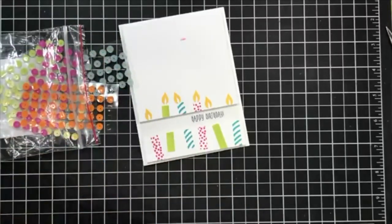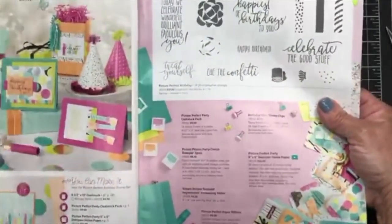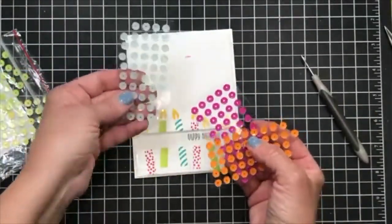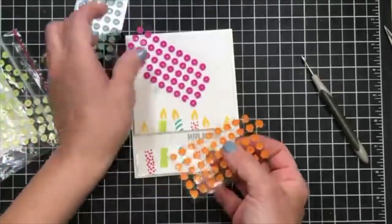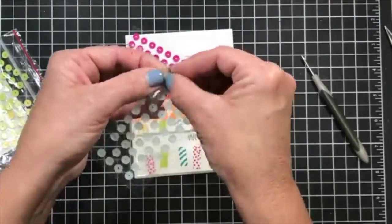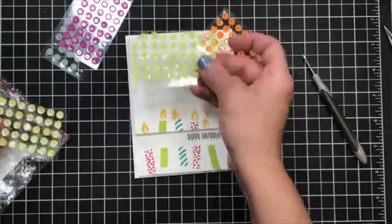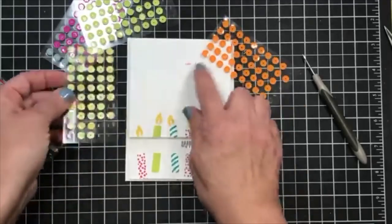Let's fix that boo-boo. The Picture Perfect Party suite of products is on page five of the occasions catalog. These colors are actually very similar if not identical to the tutti frutti suite. These are the adhesive back sequins — let's talk about the colors in here. There is a light blue color — I'd call it a cross between pool party and soft sky — melon mambo, tangerine tango. A little warning: these already have the glue dots on the back so be really careful when you're shuffling them so you don't pull them off. And there's that lemon lime twist — isn't that pretty? — and then these are like an iridescent yellow, kind of between a daffodil and a light green.